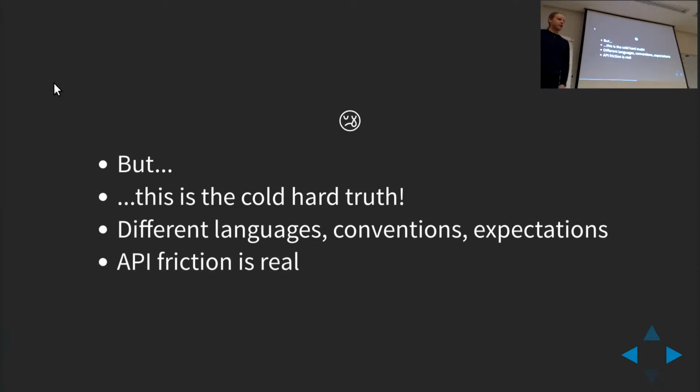And I'm specifically talking about friction between some library in C or C++, and then the bindings library in Rust on top of that. Because if you are just building a random Rust library, you can make all the design choices yourself. So it's then more about, is this library good or bad? But when you're building bindings to something, you are limited by some of the design choices of the original library. And this is what I call API friction.